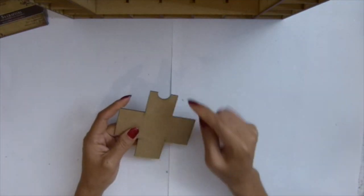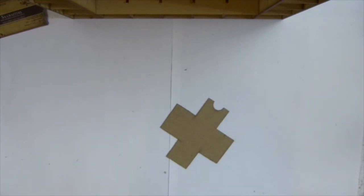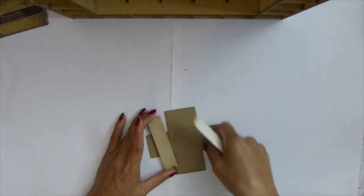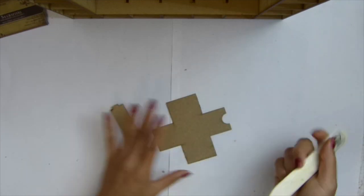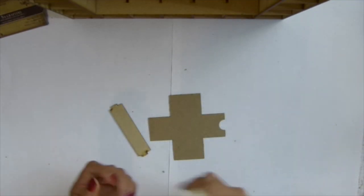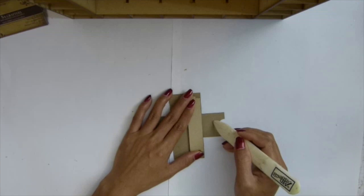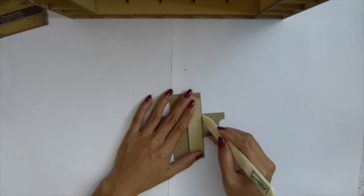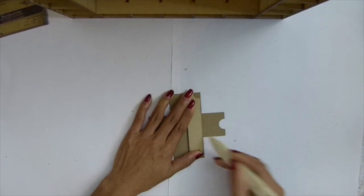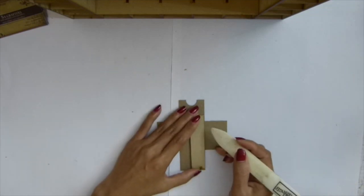So you're gonna pop it out and you want to score the line gauge. So I'm gonna use anything, wood, whatever, ruler. But I'm going to use a piece of wood here to score the line edge to edge. The line cut here, alright. Whichever side you score, make sure you fold toward it, not away from you, because it will crack the paper. So because I want this one to be inside, I score this side. It doesn't matter which side you score though.